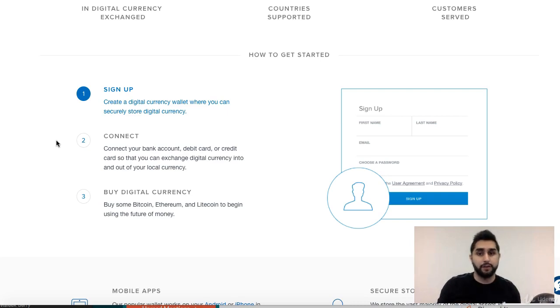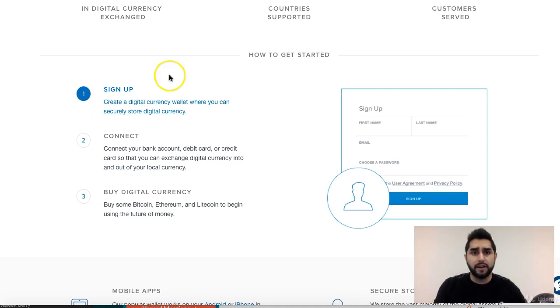So you'll be able to do that. In the future, they might even add different digital currencies too, but this is very secure. They're very strategic in what they launch, and a lot of people use them. So if they pick up a currency, you can kind of treat that, as we're going to discuss soon as well, as the news being a big catalyst for the currencies and their prices.